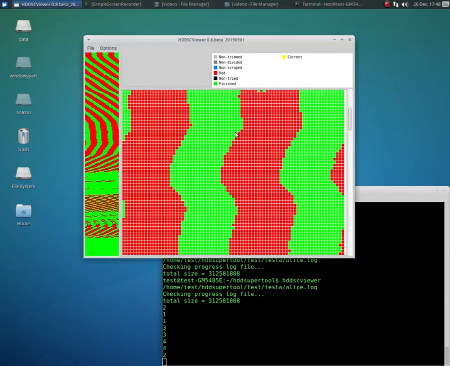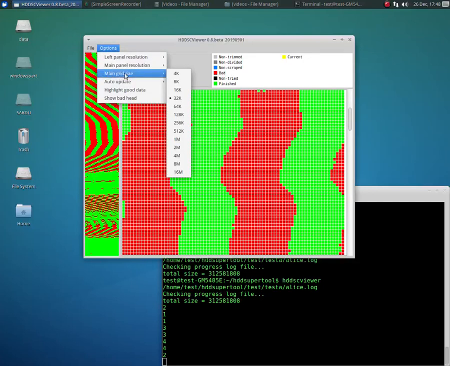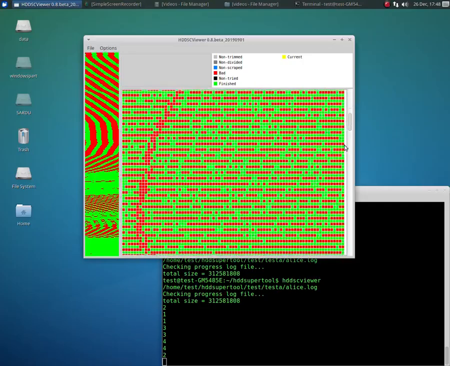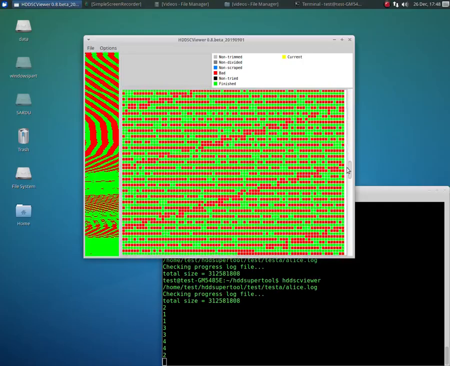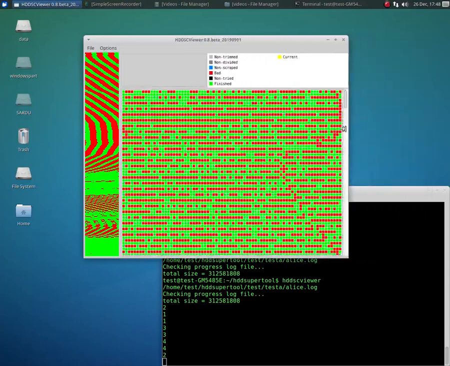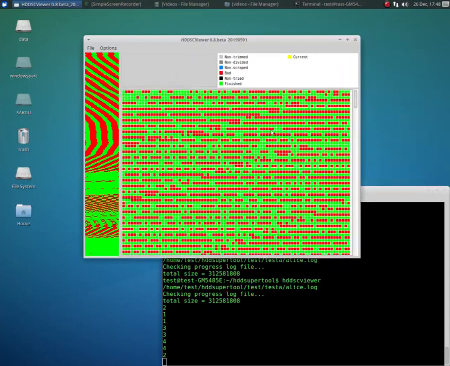Be able to see a pattern. If you have a larger drive, say this is only 160 gig, if you had a 1 or 2 terabyte drive, you might end up turning this main grid size up more. If I turn it up more, it just gets really spotty, and really starts to not be able to show a pattern.